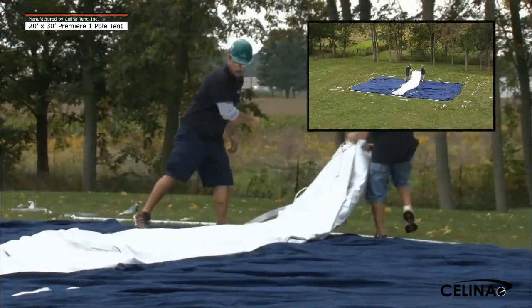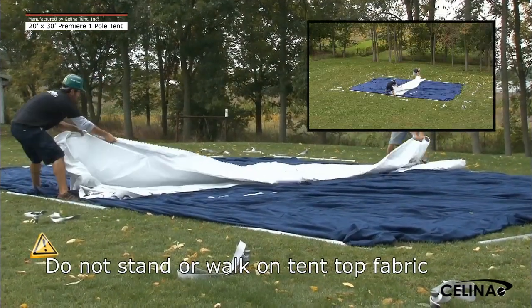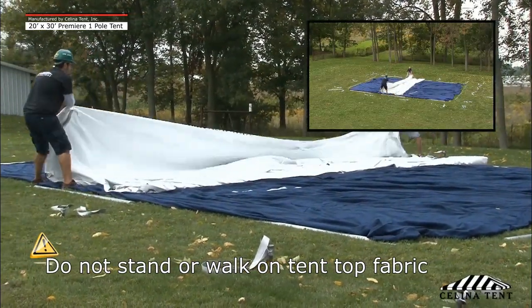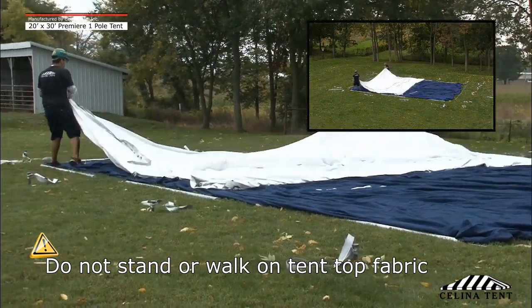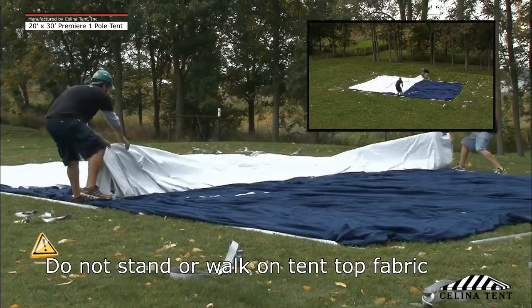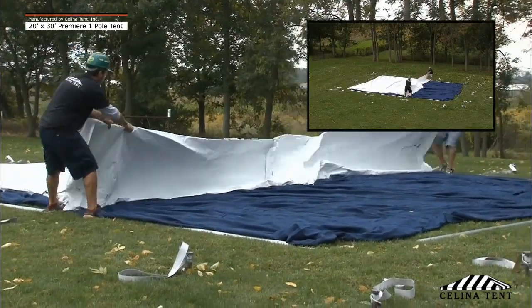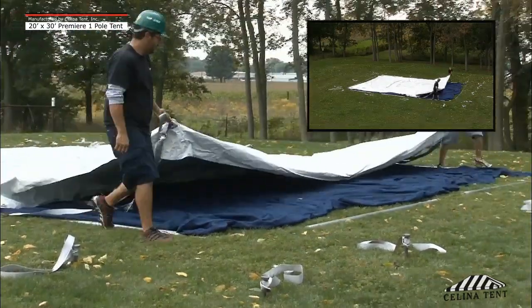Step 1. Place the tent top on the drop cloth and unroll and unfold. Do not stand or walk on tent top fabric. Pull the perimeter of the tent as tight as possible. The tent top center will not be tight or lay flat due to the peaks of the tent.